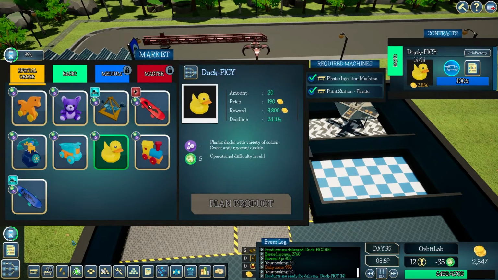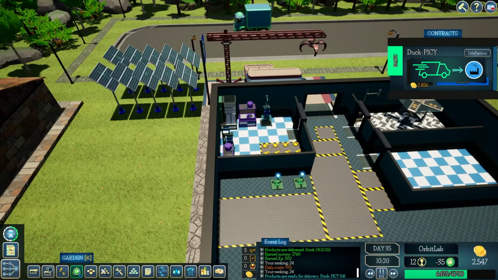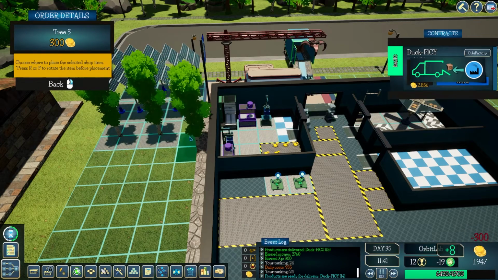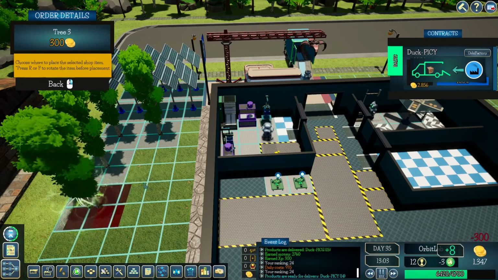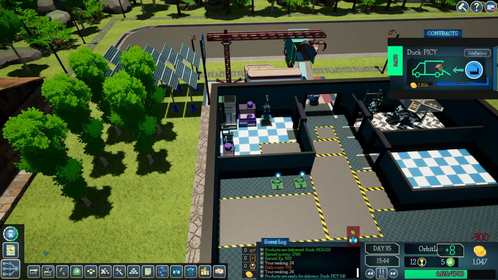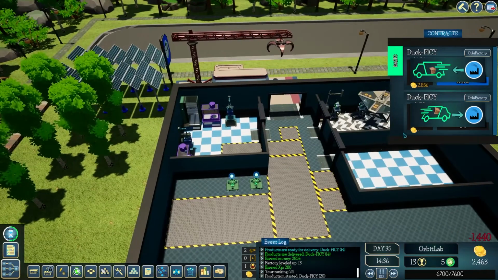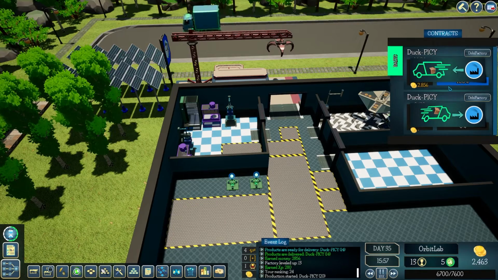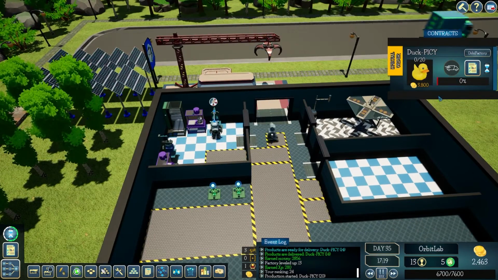No chance of us getting 5 sustainability. Actually, that's not necessarily true. Build our trees back. There we go. Now we can get a duck. Beautiful. Just what I always wanted. More ducks.